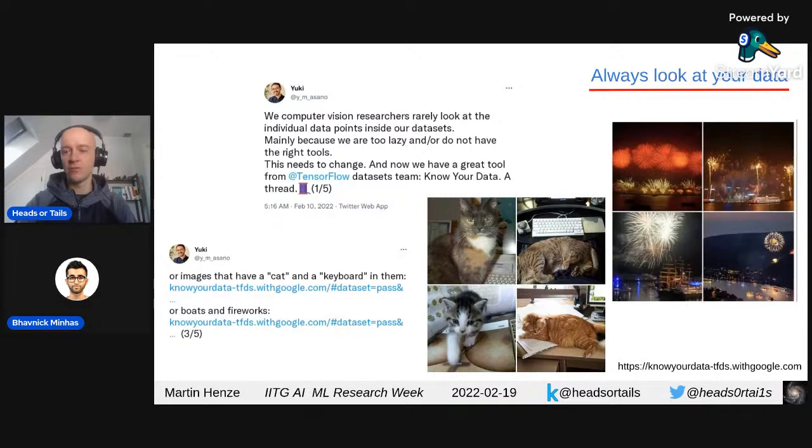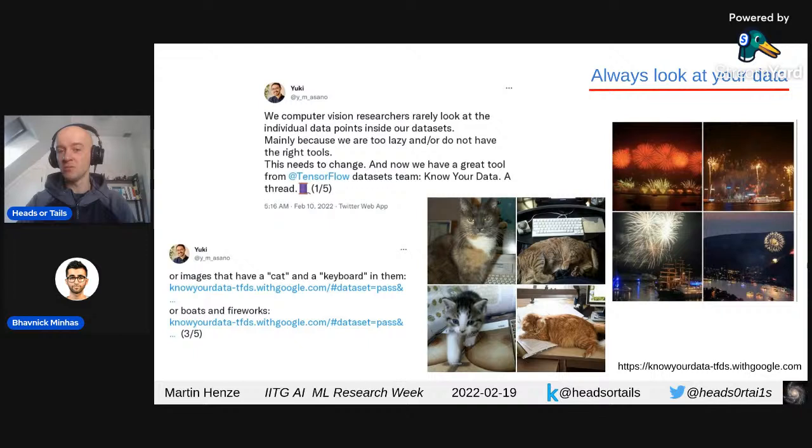Or, you can look for all the pictures that have a boat and a firework in them. And that will, of course, also automatically reveal whenever something is misclassified, right? If this search has to be based on a model, if your model is getting something wrong, right? If this would be not a cat but a dog, then just looking at your pictures will immediately show you.